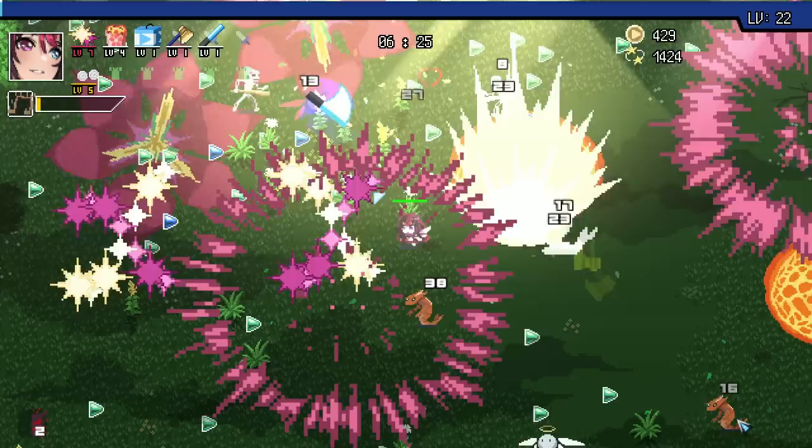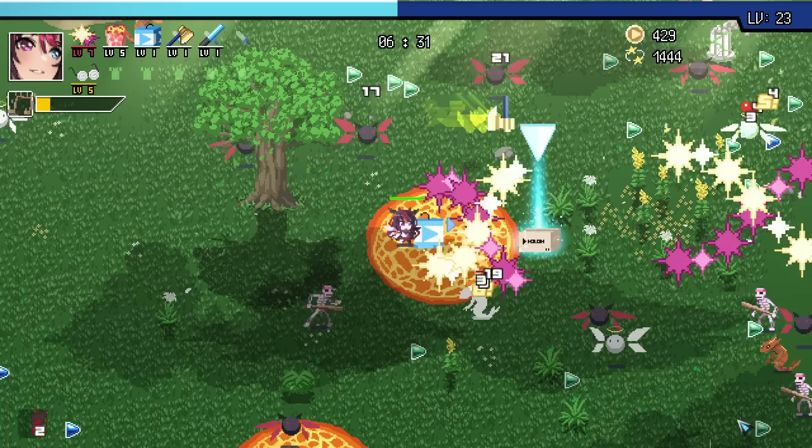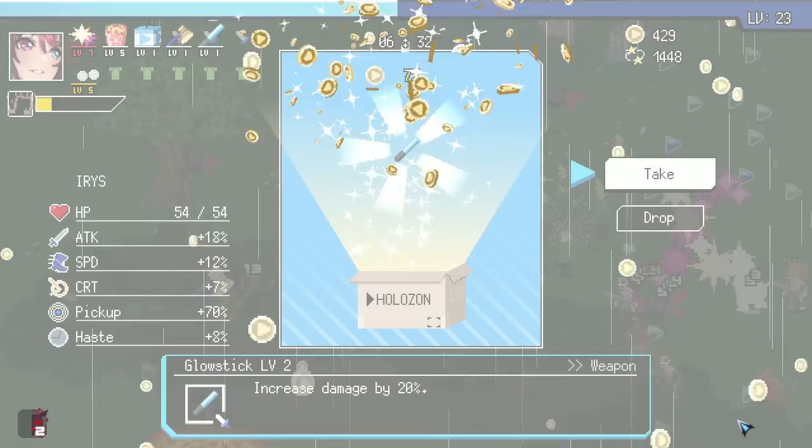No, let's not do it. There we go, elite lava bucket. Okay, let's kill the boss here. I need the crit increase. That one would be huge for me. Increases damage by 30%, perfect. And triple chest. No single one, but a glow stick, I'll take that.